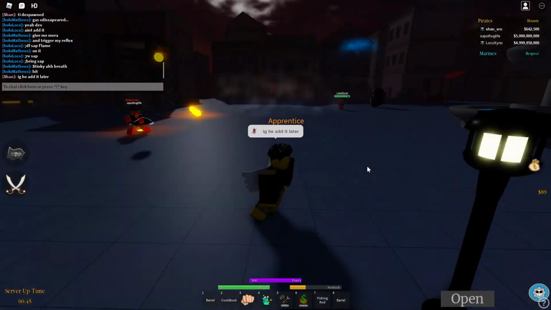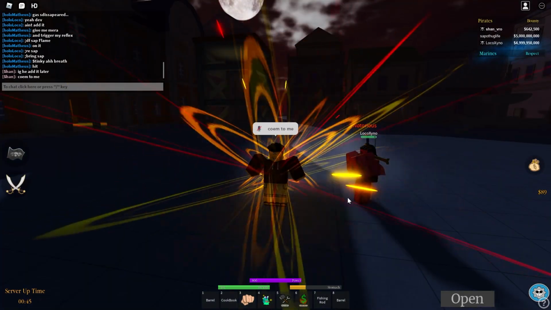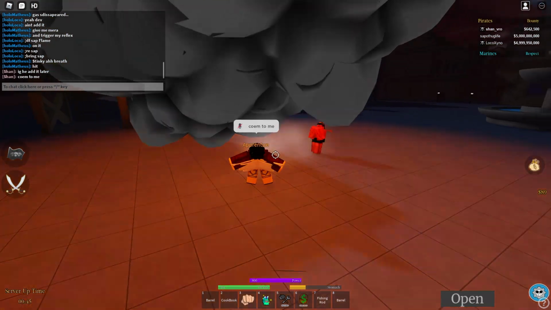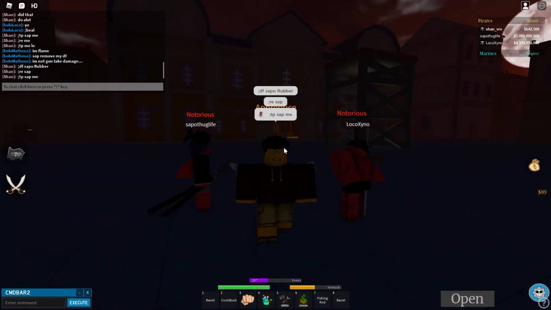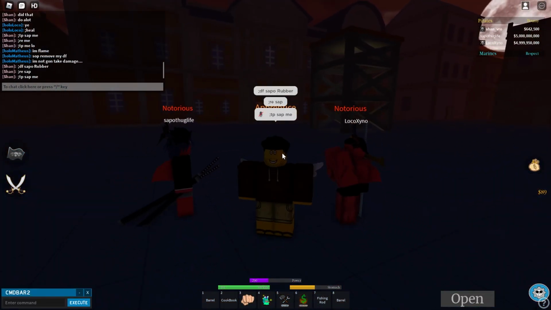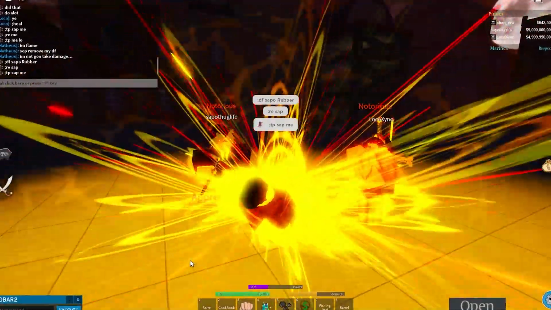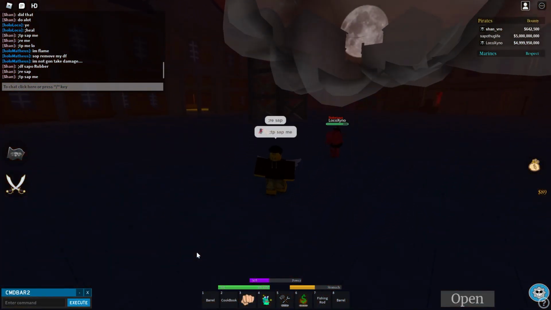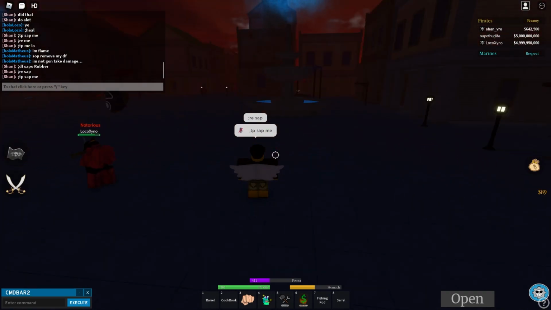And next is Full Body Explosion. This thing has the coolest effects ever, dude. Boom, here we go. Here's Full Body Explosion. This is how much damage it does. This is it. Full charge. Oh! What the hell? Where did Sapo go?